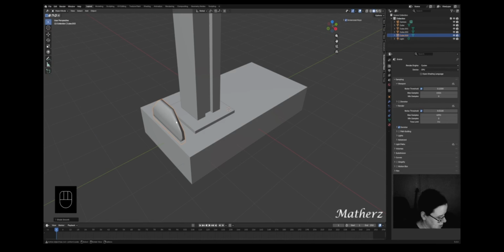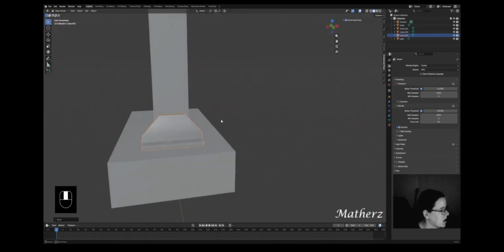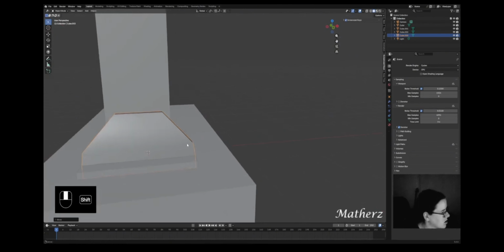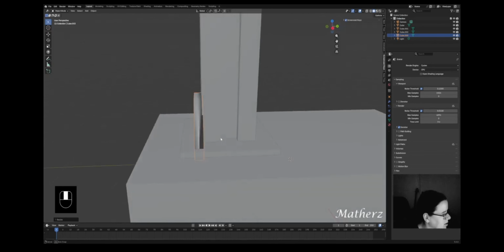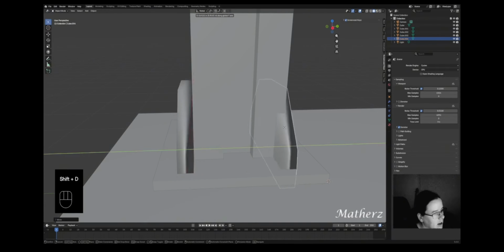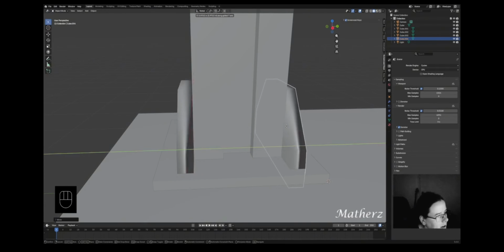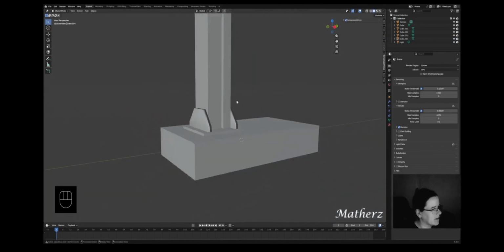So let's go with edit mode again. I'm going to shade that smooth. Let's go with G, right click, shade smooth. You're going to want to put this just at the side here, maybe S just to scale it inwards slightly, so it looks like it's soldered on there. Make sure this doesn't clip in the middle. Press G and bring this across. And let's go Shift D and bring this across to the opposite side as well. So we've got that nice little foundation.